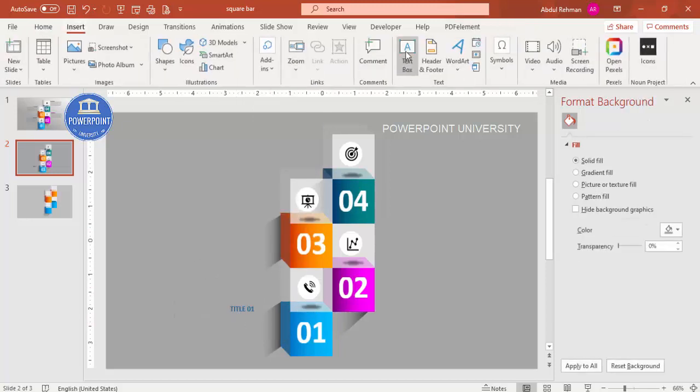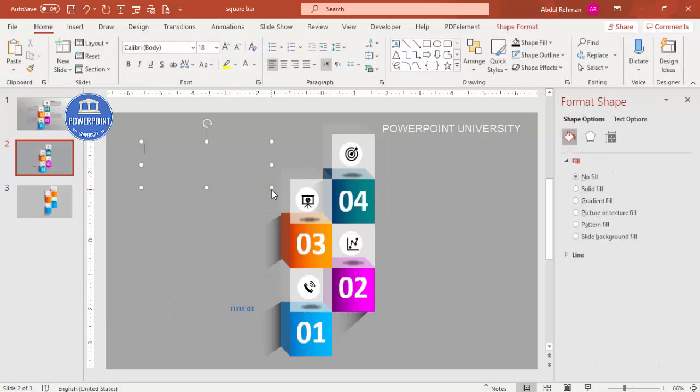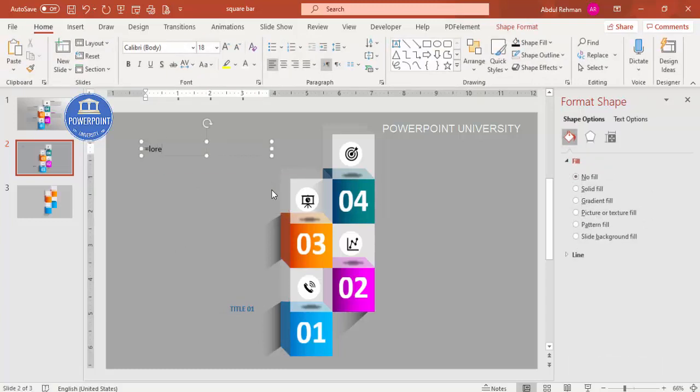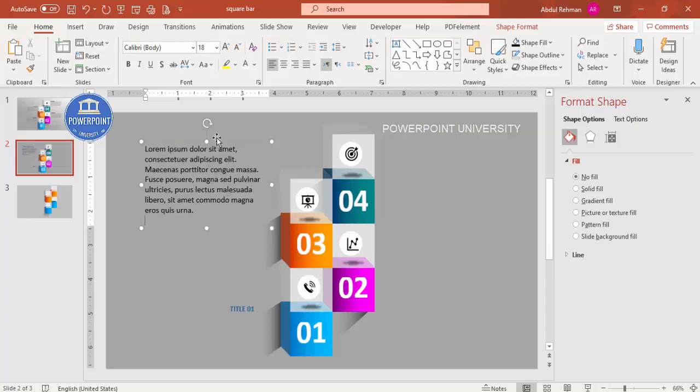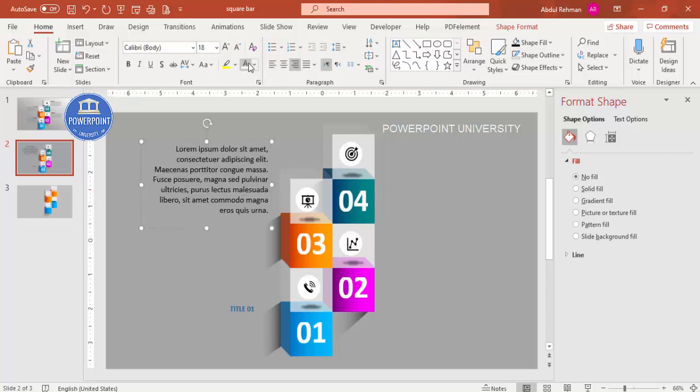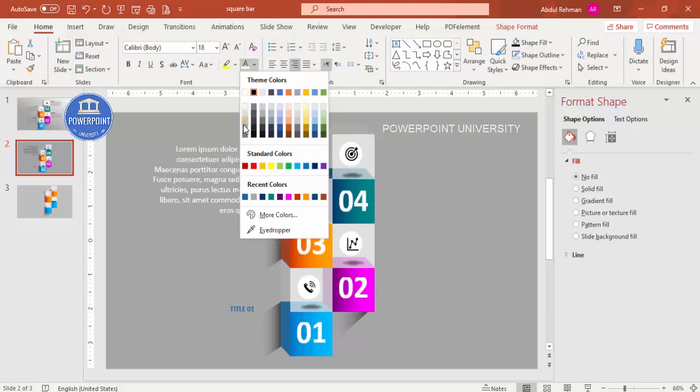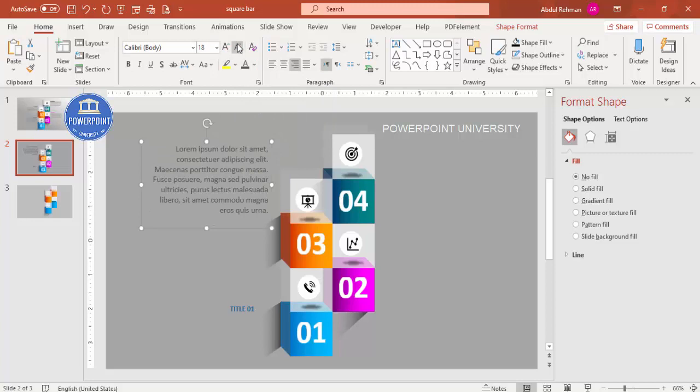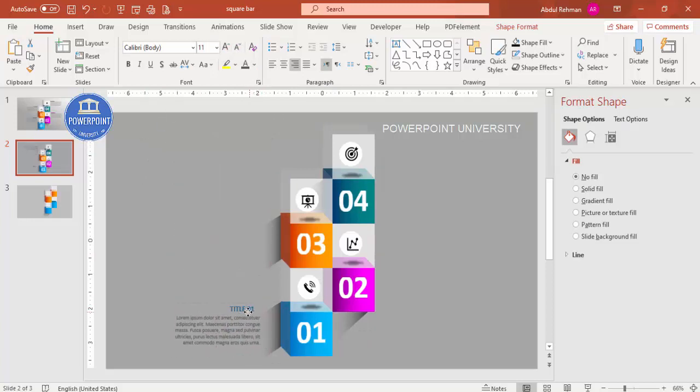Then go to insert text box. I'm just going to add some text equals lorem within bracket 1. So you got this text. This also right aligned. You can give a gray color. All right, and then reduce the size and then just put it here. Okay, and select both of these, press Ctrl D to duplicate. This will come here. You can see here.